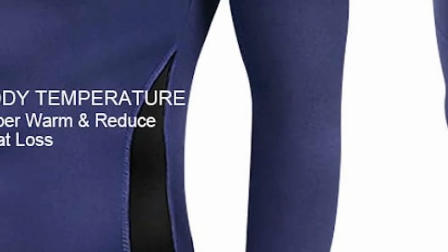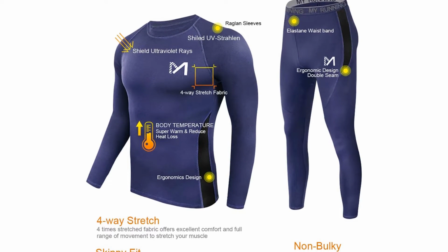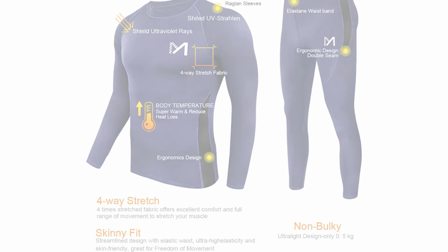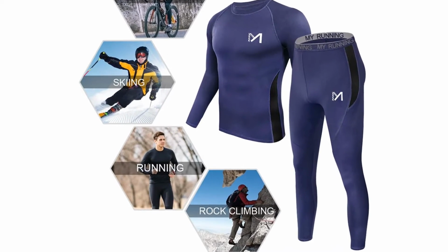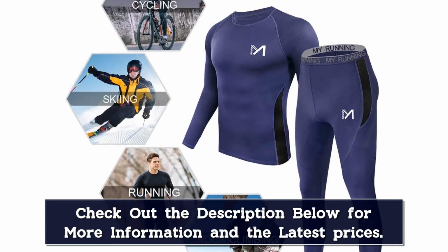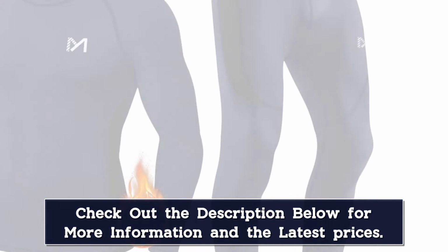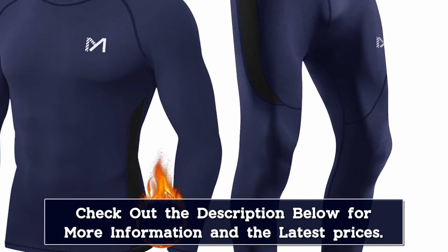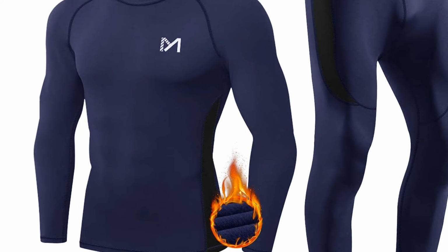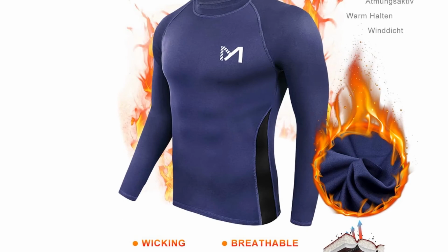For less than half of the price of many of the base layer tops on this list, the Midway top and bottom set is comfortable, stretchy, and perfectly suited for active use in mild to moderate winter conditions. These base layers are made from a thin polyester and spandex blend and definitely fit into the lightweight category. While you shouldn't expect a ton of warmth and heat retention from these, they do provide a layer of simple comfort without restricting mobility. In warm conditions, we found these base layers capable of wicking sweat without becoming wet and saturated. They're breathable too, which is much appreciated on the approach trail or the skin track.